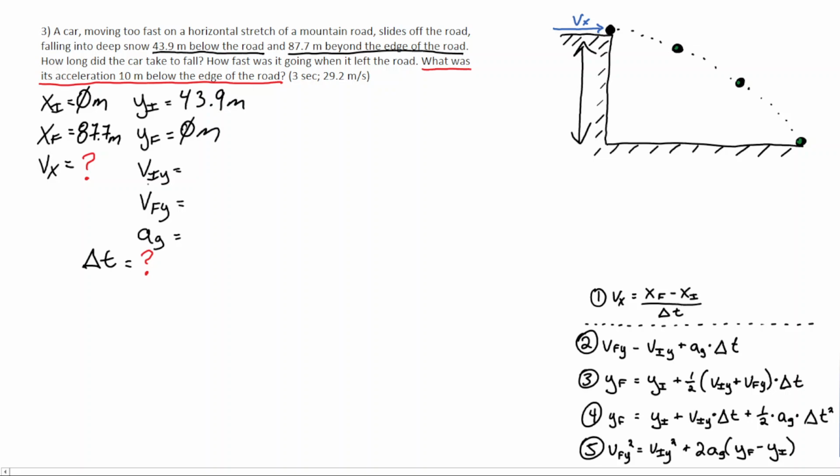What about the initial velocity in the y direction? Well, once again, the object is being launched out to the right. It's not going to be launched on an angle at all, either upwards or downwards. So there's not going to be a y component as far as the velocity goes for this problem. So we're going to say that that's going to be equal to 0.